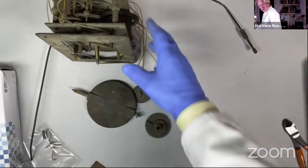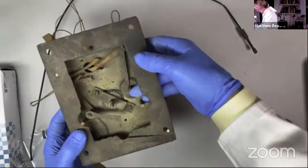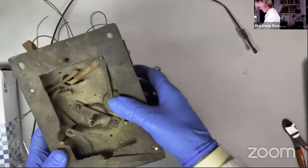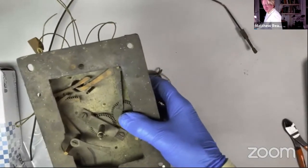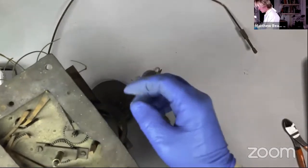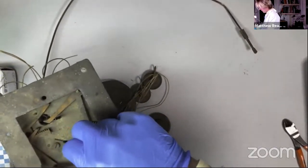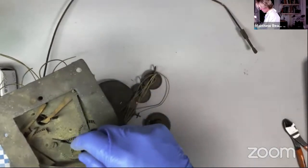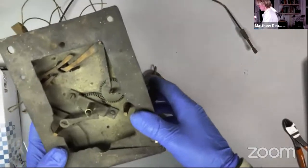We can see. So not many surprises here. I'll just move the microphone a bit. Not many surprises here. As I say, I noticed before that the hour wheel pipe has broken off. The whole thing has got pushed across.